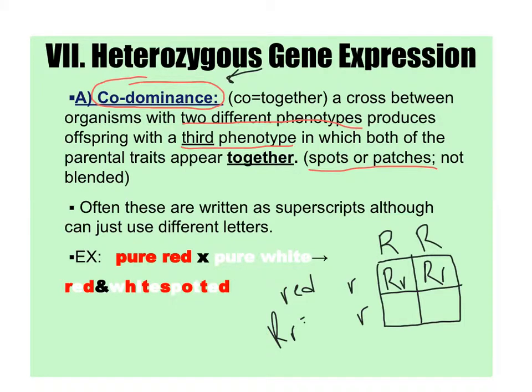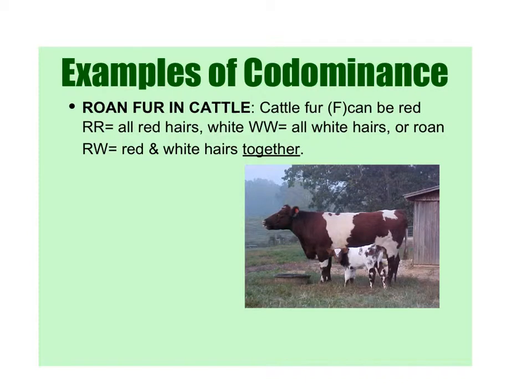Now, one way I remember this, instead of thinking of codominance, is thinking of it as cow dominance. Because you'll see on the next page, I'll show you how it works. And speaking of cow, there it is. Codominance, or you can think cow, because we've all seen cows look like that. How do you get cows like that? Well, remember, both red and white are dominant, so there's no more little letters.